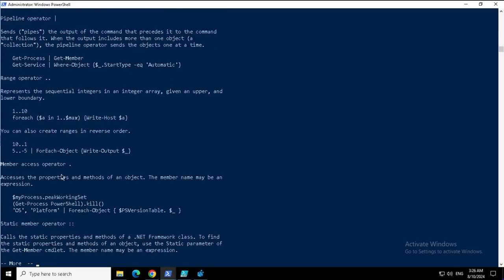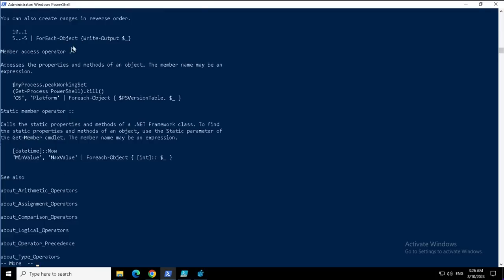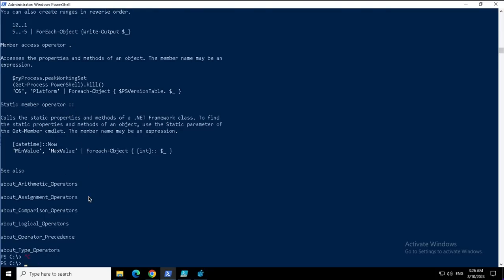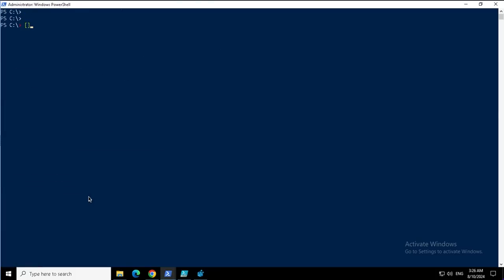Pipeline operator: for pipelining, to access the members we use dot. We use double colon if we are accessing .NET objects directly in PowerShell. For instance, I want to access the date time object. So [System.DateTime] is the .NET object, and I want to access some attributes of this, like a property which is now. So it shows me the current date and time on this virtual machine. So I can use this operator.